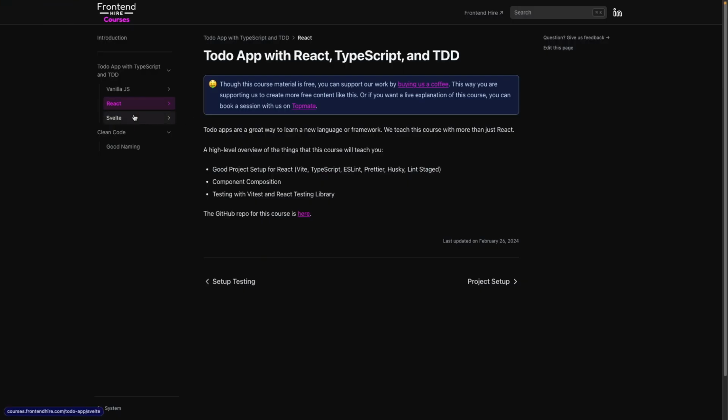I'm also replicating this course in Svelte and Vanilla.js, but the React notes are pretty much wrapped up, hence the reason I'm working on this video. You will also find a repo with checkpoints for every section. In case you get lost, just fork and clone the repo and you should be good. The only trouble you'd potentially face would be a version mismatch in any of the dependencies installed. Alright, without further ado, let's get started.